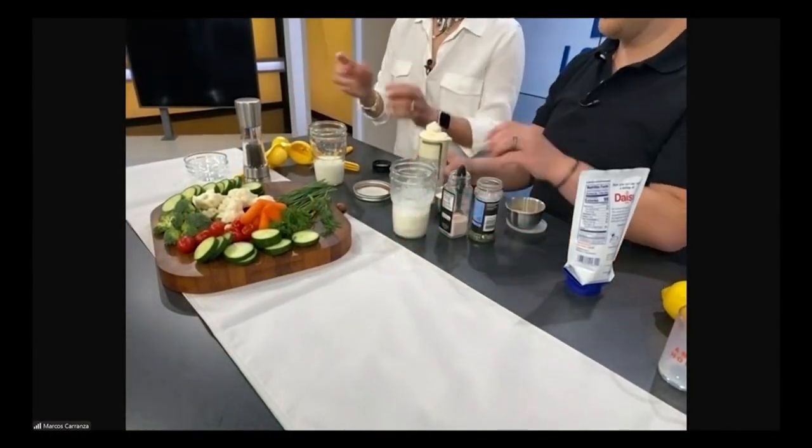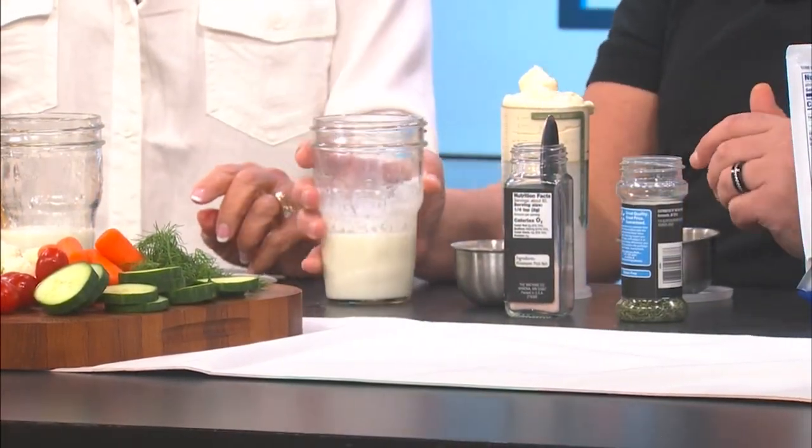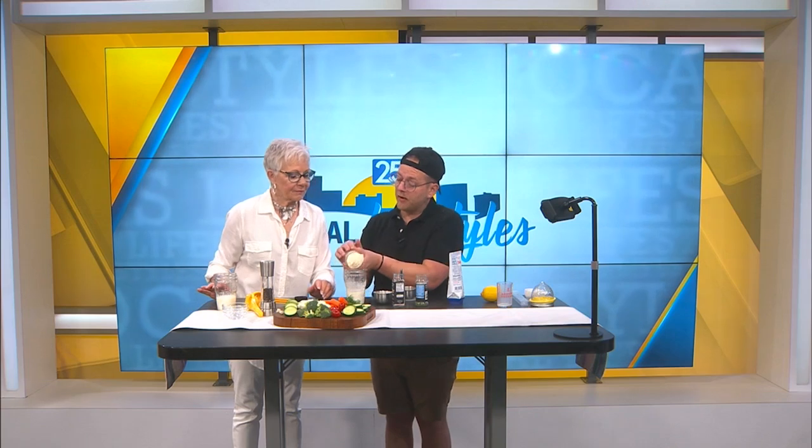It really does the job for when you need it. That's amazing that it works. So after 10 minutes it's ready to use. You're just going to continue on with the ranch recipe — it's just a half a cup of the milk and then a half a cup of mayo.